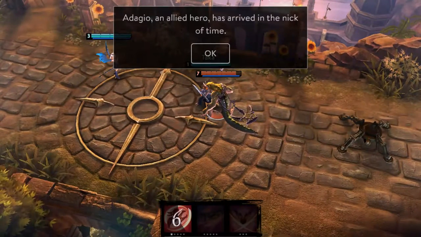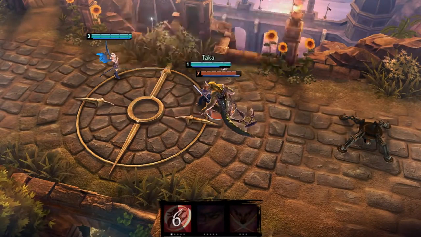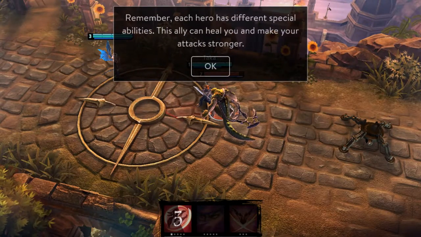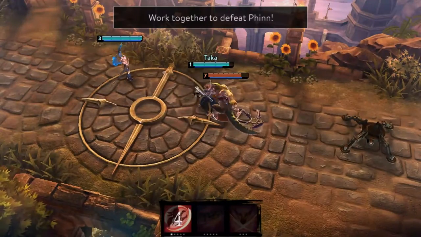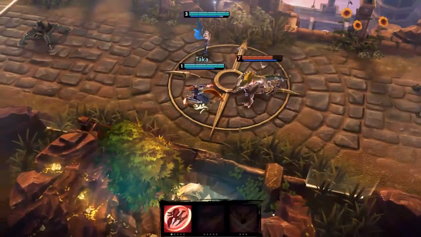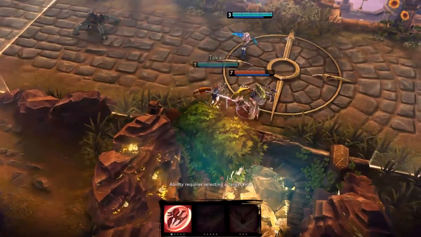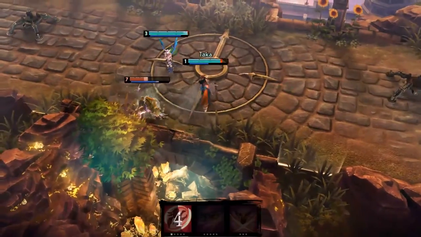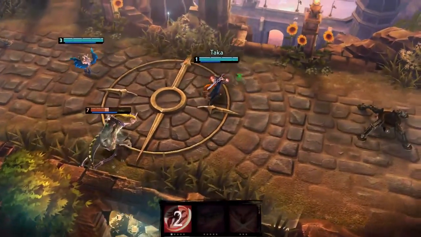Oh my goodness. Geo, an allied hero, has arrived in the nick of time. Remember, each hero has different special abilities. They can heal you and make your attack stronger. Ow. Oh god, get away. Okay. Oh god, heal me please. Oh my goodness.